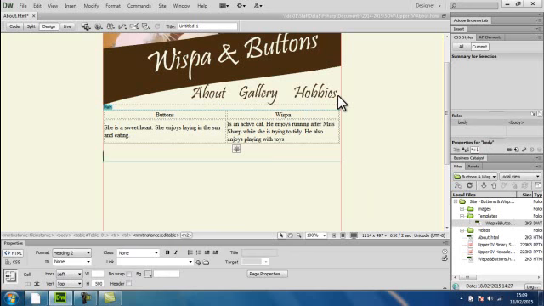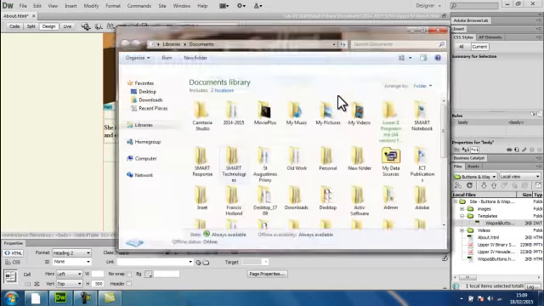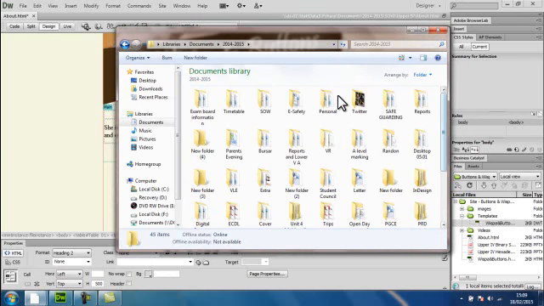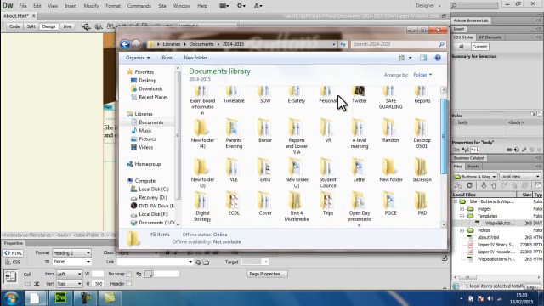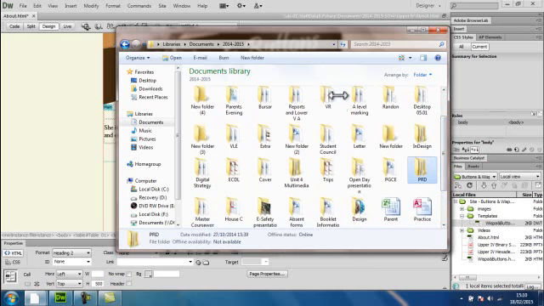Now your images must be the same as the ones that are in your folder. So I'm just going to go on to Documents, go to where I've saved all of these things. Where is it? Do you see it? I feel like you might be seeing it.